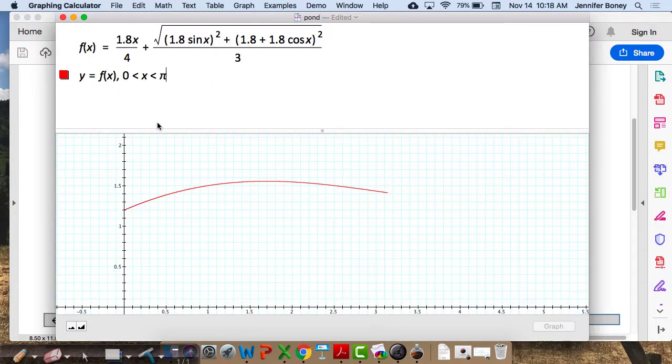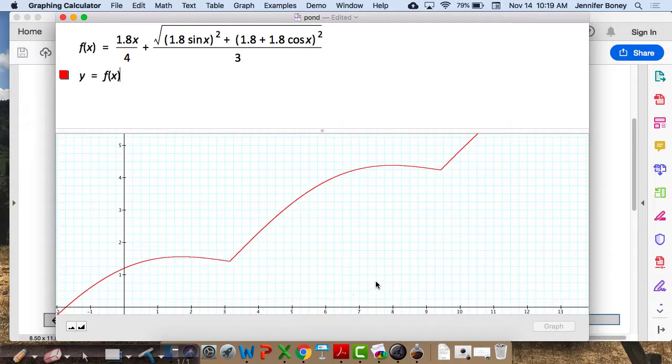If I take off this domain restriction here, you see there's nothing fancy about the point 0. It's just on the way up. But before 0, that's kind of nonsense, because that would be her swimming negative kilometers or something. Negative hours, I guess, or fewer hours from having swum negative kilometers. But 0 to pi is the part that makes sense. Right at pi, there's actually a corner point you can see where this function has a quick corner, so the derivative or rate of change would be undefined.